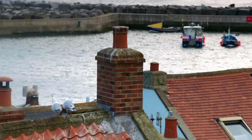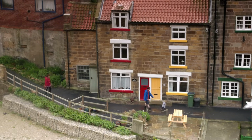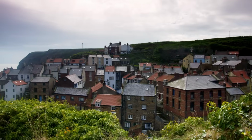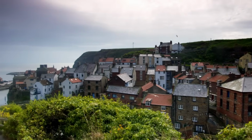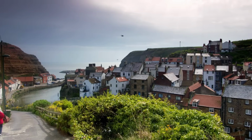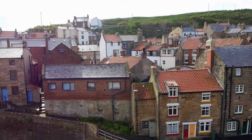It's an extraordinary place that when you come down that hill, because there's been so little modern development, you really feel like you're stepping back in time. Absolutely, and particularly when you arrive in winter and the cobbles are all slick with mist and it feels incredibly Dickensian. And you really could be back in the days of Captain Cook. It's absolutely magical.